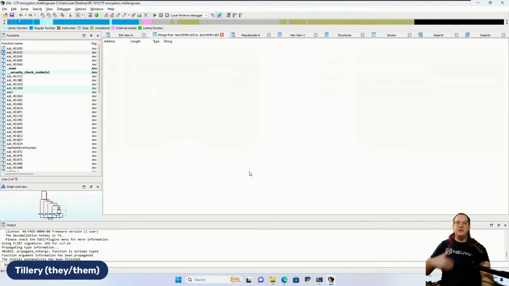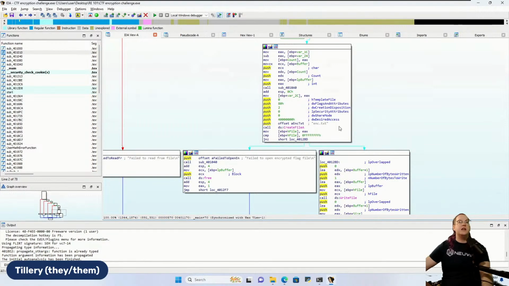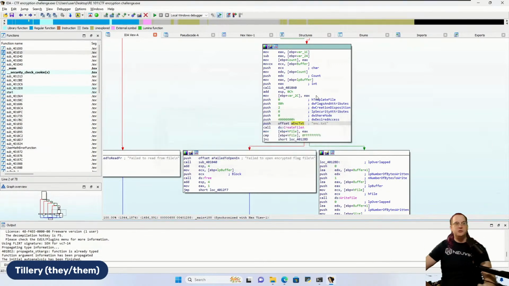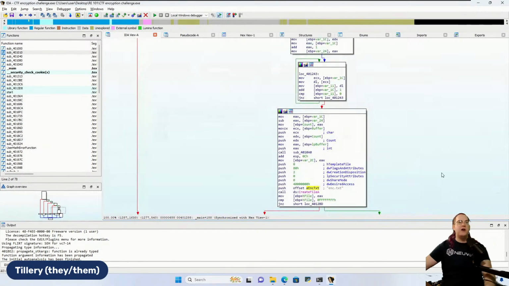This is going to find, in the same way that the strings utility did, anything that looks like a set of ASCII characters. Through that process, it would find this string enc.text, and we could, again, hit X, find cross-references to determine where that is being used. In this case, it's being used in main. We could jump back to this address, and that would allow us to work backwards to see how they are getting to this and what they are writing into that file.